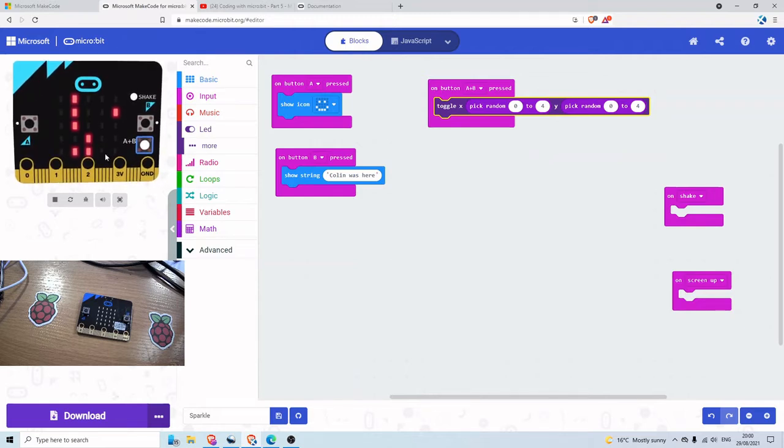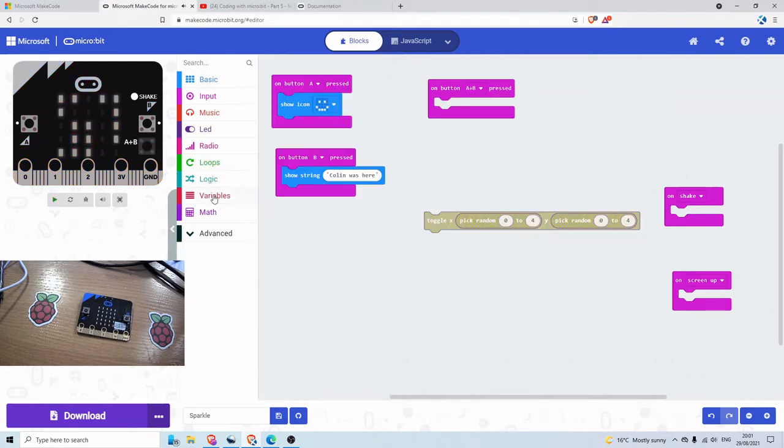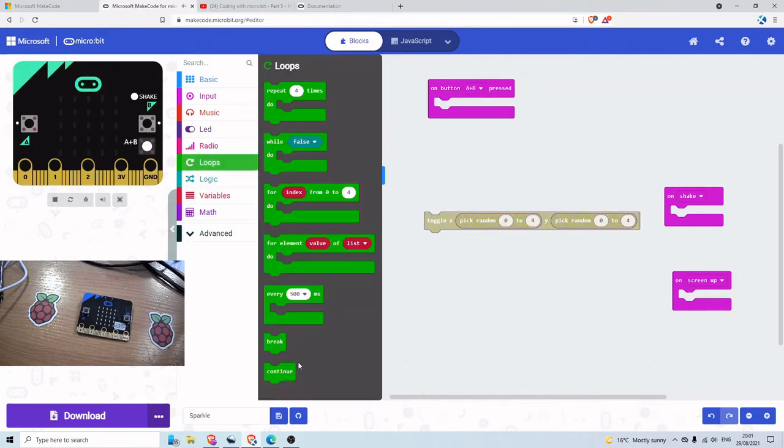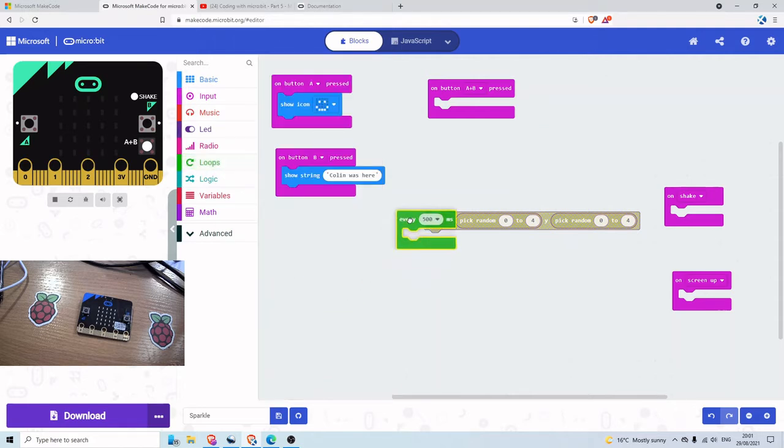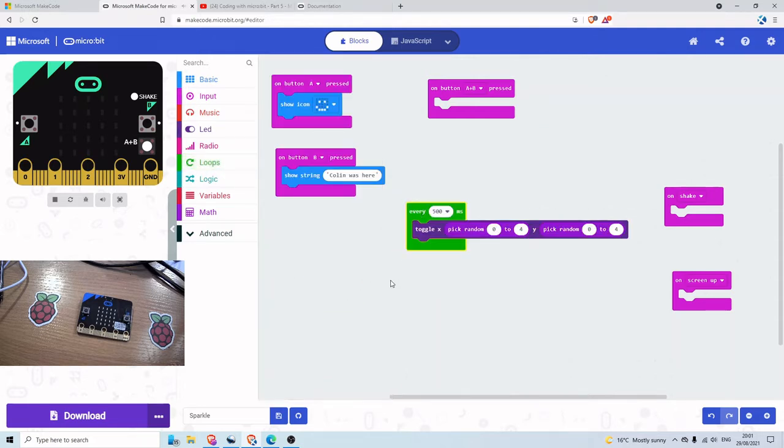Did you just see that one there went off? That's because the toggling then turns the light off if it's on. Now this isn't very sparkly at the moment, so we can put a loop in. There's a couple of loops in here we could use. The one I had been testing before I started this was this block here, but this just makes everything go without having to press anything.